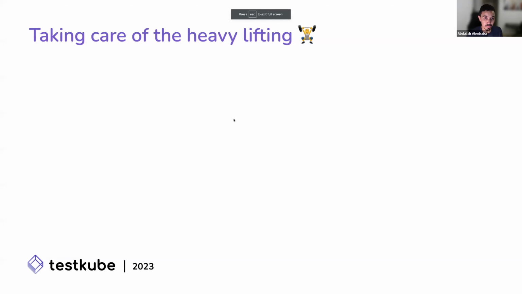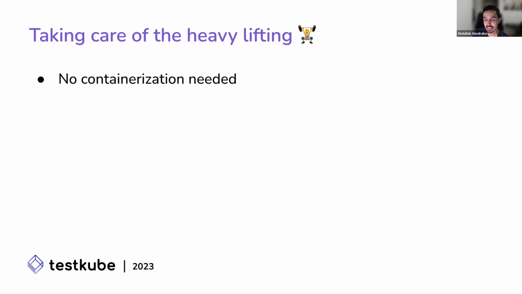So basically, Testkube takes care of the heavy lifting for you. As you saw, we did not need to create a container for curl to run. Testkube just created that under the hood for you. In fact, you could even bring your own container if you wanted, but we support a lot of types of tests at the moment, and we accept community contributions to add as many tests as possible. Testkube does not have a fixed type of test to run. It just runs whatever test you can bring to it, but it simplifies the process of containerizing it, automating the whole process for you.